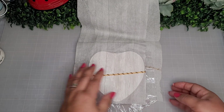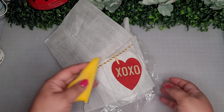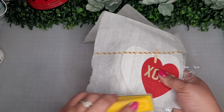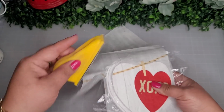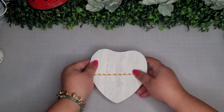Look at that, nice and smooth. Oh my goodness, it is so good. Now all I have to do is take my finger sander and sand off all the excess tissue paper and plastic wrap. And if you're worried about the plastic wrap, you can always snip it off with some detailing scissors, which I do in a little bit, and you'll see why. But look how cute, and it's all smooth and pretty.